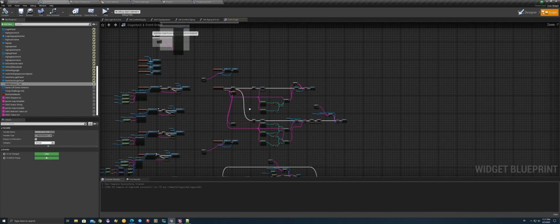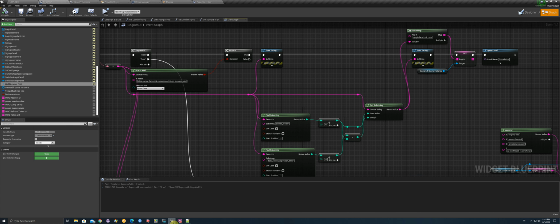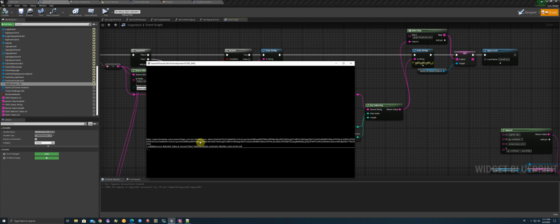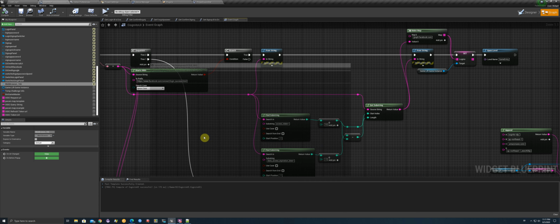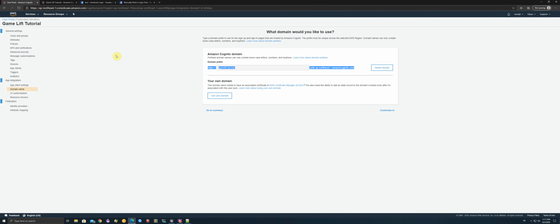The second method is to go through the Cognito UI. Let's close this. Go through the Cognito UI, then we have to go back to the pool.